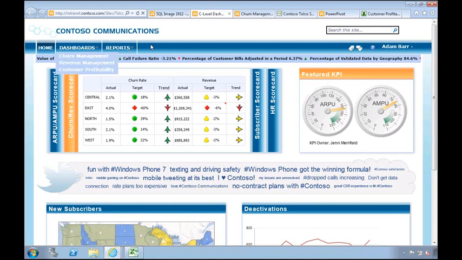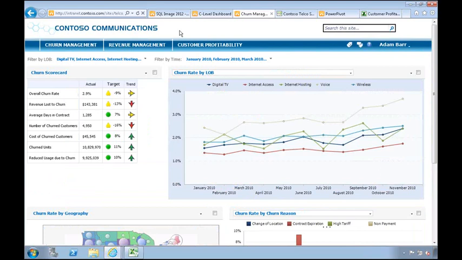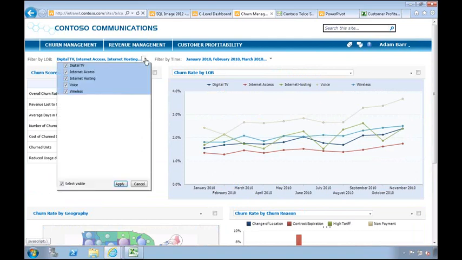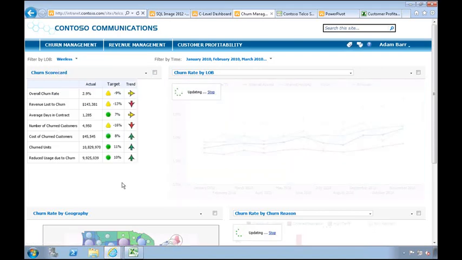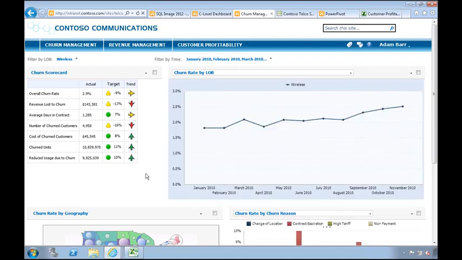What I'm going to show you next is another dashboard that is focused on the churn of customers in the telco. So what we're looking at here is a dashboard that can be filtered in various ways. So perhaps as I'm the manager of the wireless business for this company, I have the opportunity to filter this dashboard to show me only the data that I'm interested in. So what I can see now is the rate that I'm losing customers in my wireless business, and perhaps I notice a spike in a particular month. Here we have the month of March 2010, where I can see that there was a sudden jump in the number of customers that I lost in that month.